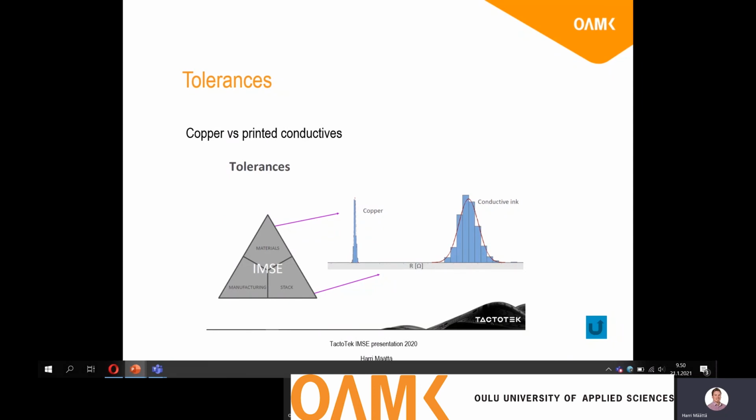It's not a problem in a way once you know it, but what might come as a problem is the tolerance, the variation of the conductivity, for example. It's much worse than with copper. That is something that you have to deal with, and once you know it, you can deal with it. But if you have wrong information, then you might be in trouble when thinking about the electrical functionality of the product you are designing.